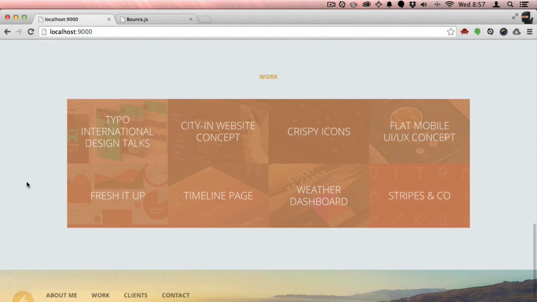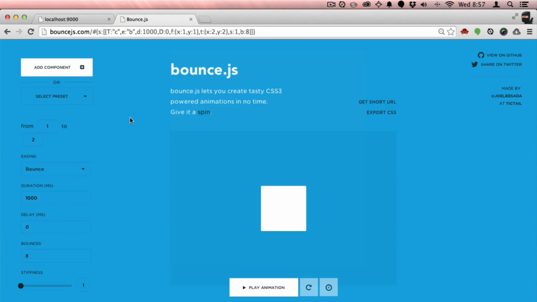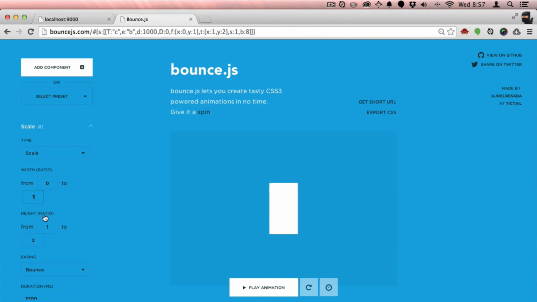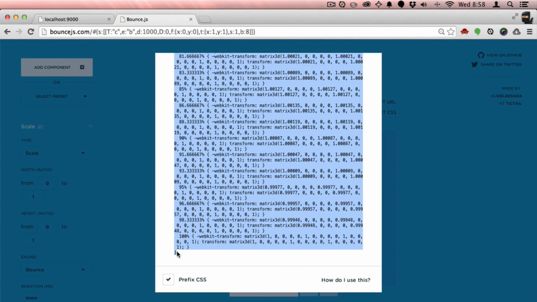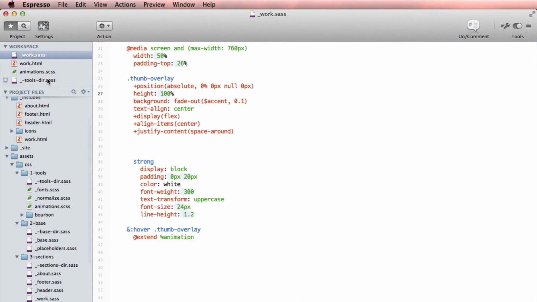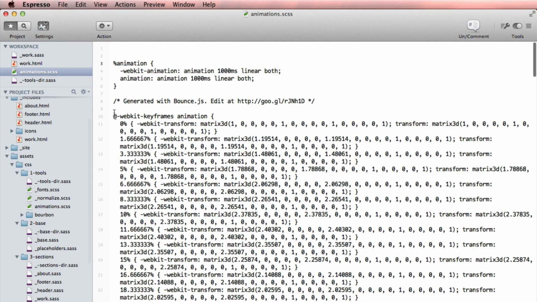Refresh. Okay, that's what I thought. Actually, we copied the wrong thing. So let's go back to this, and it wants to go from, oh, here we are, the height ratio. We want to go from 0 to 1. So let's get that code, and that's going to be right here, and we'll replace this other one right here.